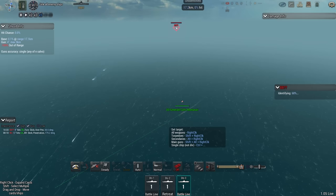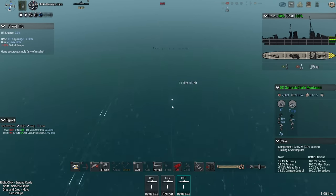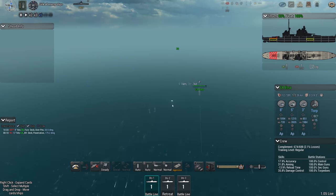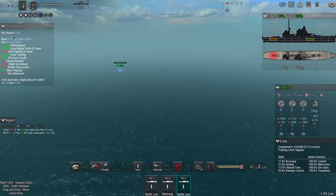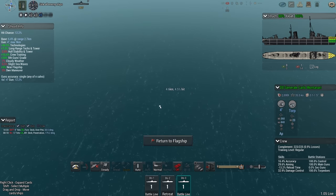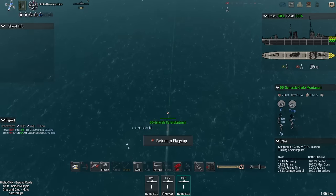Range 17. Identification is almost complete. Please tell me they're not turning. They're not. Good. You're still engaging the heavy cruiser, aren't you? You're engaging something. I just have no idea where your shells are supposed to land. But I suspect trying to hit the Etna. Rather unsuccessfully, I might add. My torpedoes are wide enough that you could probably fly the Empire State Building right between them and not get torpedoed.